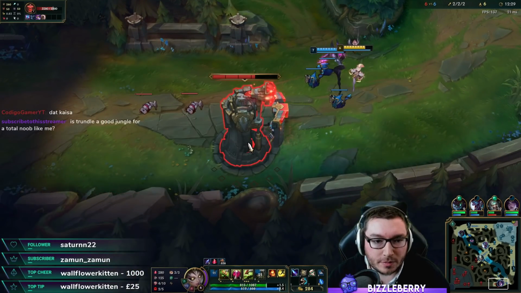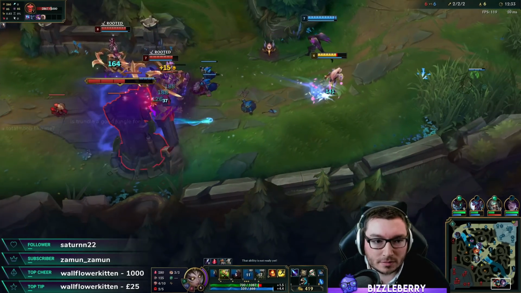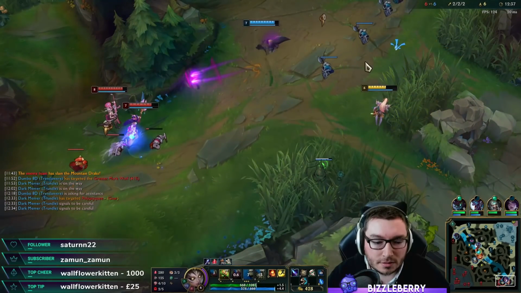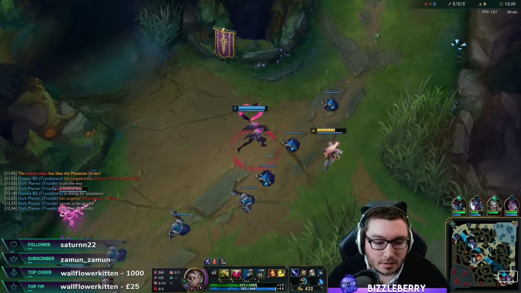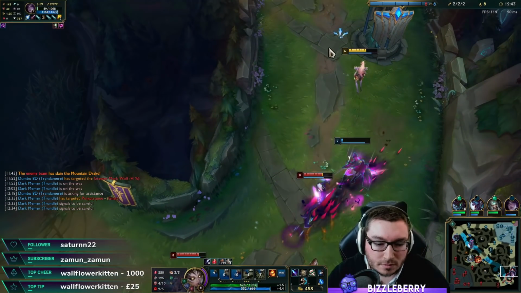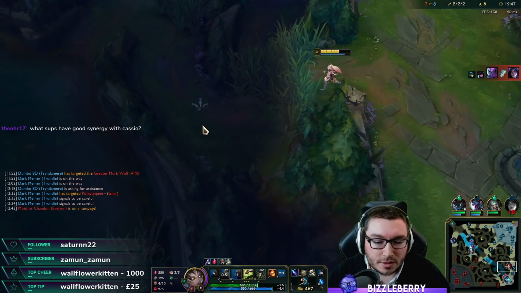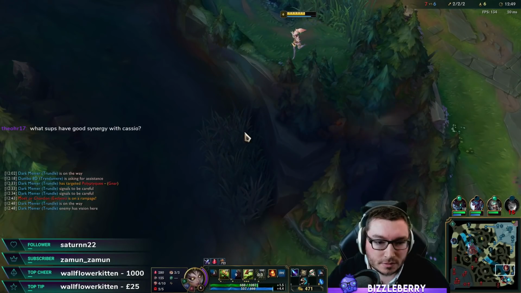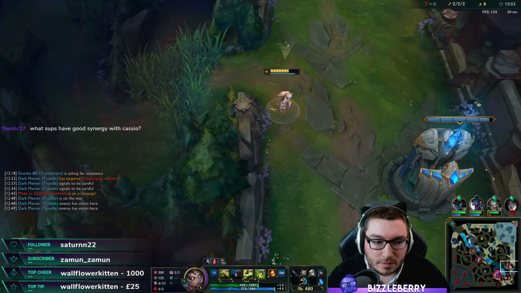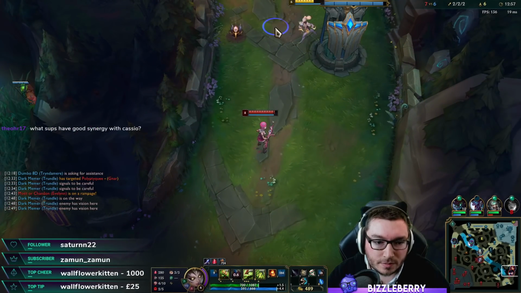Kind of sucks with all that camp though that we weren't able to win the lane. Double root. I'm guessing Evelyn's here. Yeah. She needed to flash earlier. Trundle's doing Herald. Maokai's getting top. I've got to wave clear this.